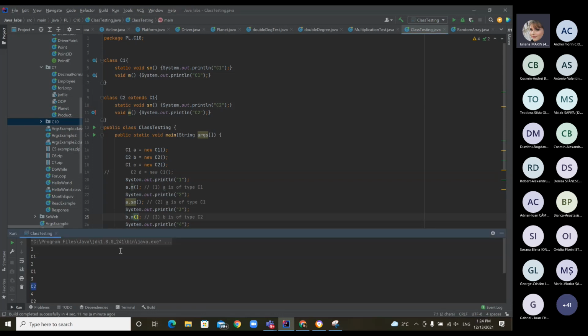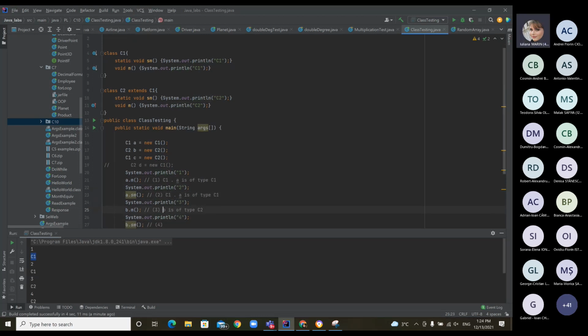So it will provide C2. I will show it here: this is C1, and this is C2, because you go inside B and you remain there.